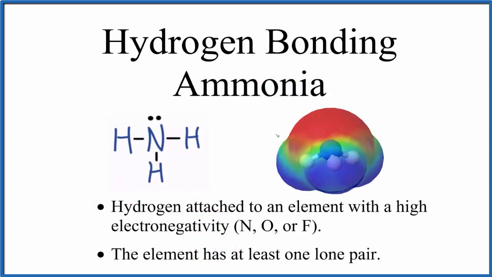So ammonia does form hydrogen bonds because it has this very electronegative nitrogen atom, and it has this lone pair here. In addition to ammonia molecules, it can also form hydrogen bonds with other molecules that satisfy these criteria.